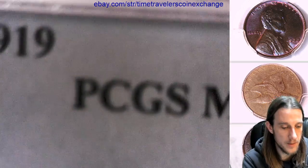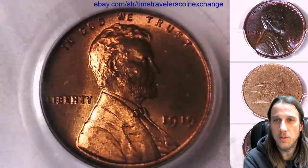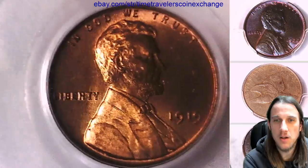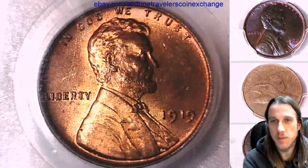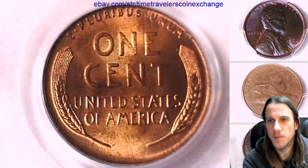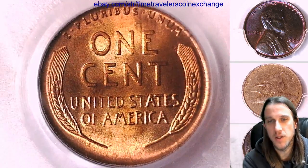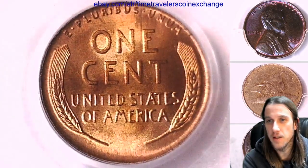I would say the front basically looks all red. Like maybe there's a little bit of adjustment in colors towards the edges. But this is one of the nicest coins from the teens. 1919-P is probably one of the more common coins from the teens, of course, but still, of this grade, this is really beautiful. This is really a treat to see. This is probably one of the nicest examples of a coin from that decade that I have gotten to see.